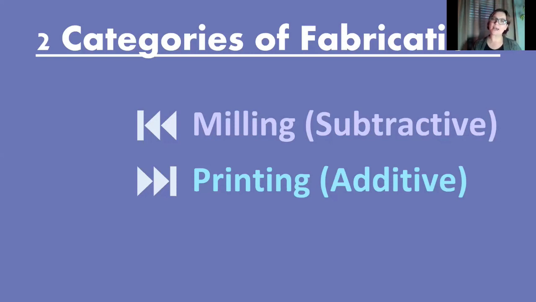With printing, it's an additive process. And so you have a vat of resin. That's the most common type of printing, and we'll talk a little bit about that as we go down the line too. But you'll have a vat of uncured resin, and then a laser or some sort of light will cure that resin and build it up in layers and create your denture.